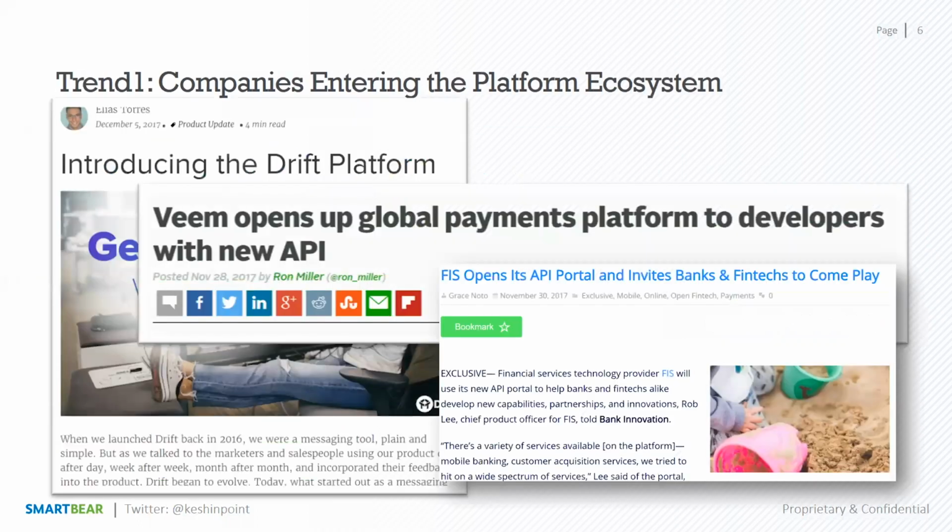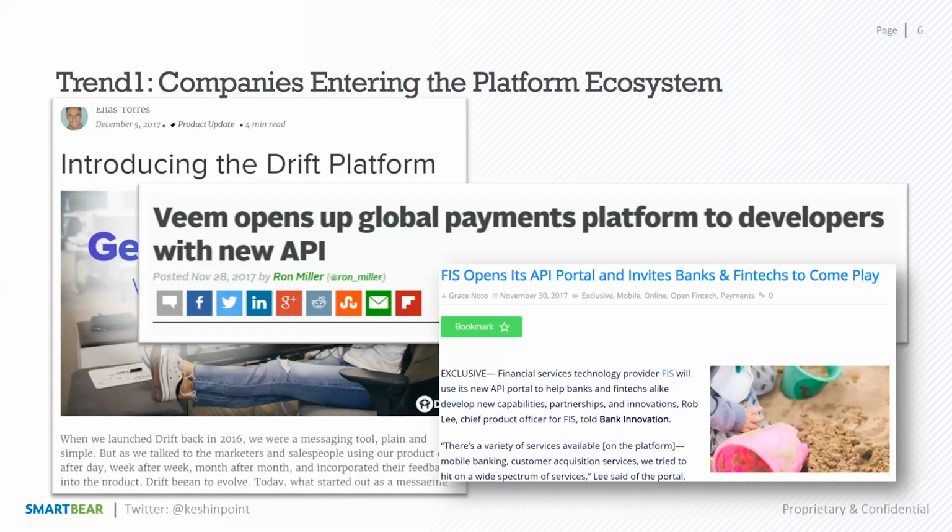So one big trend we're seeing is, of course, the platform ecosystem. There are all of these different companies entering this ecosystem of sorts where you're taking your product and extending its existing foundational services through an API. So you expose an API and you have third-party developers come in and build on top of your existing services. And of course, this doesn't necessarily have to be third-party.